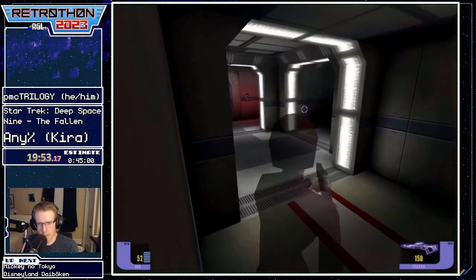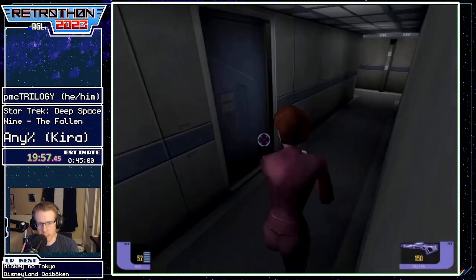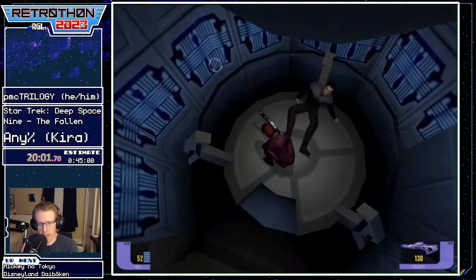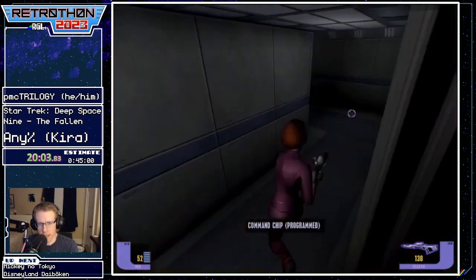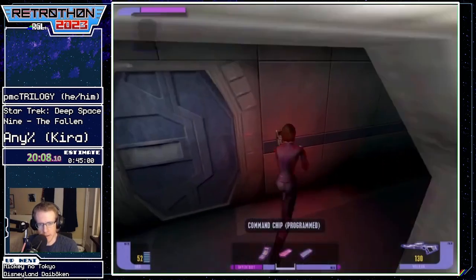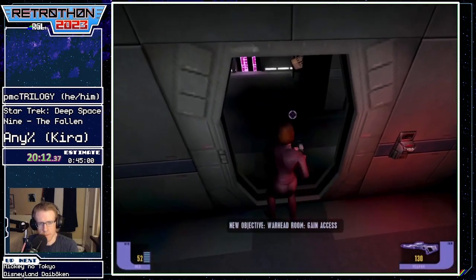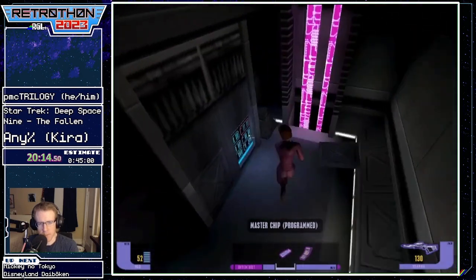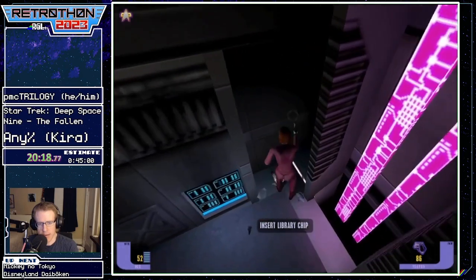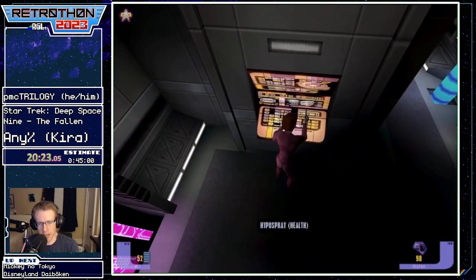So anyway, what we picked up there was the master chip, but in order to get to where the master chip needs to go, we need to pick up the command chip. So we pick up the command chip, and then we put the command chip in the command chip slot. And then we put the master chip in the master chip slot. But it says insert library chip, don't worry about that. And now we have control of the warhead room.